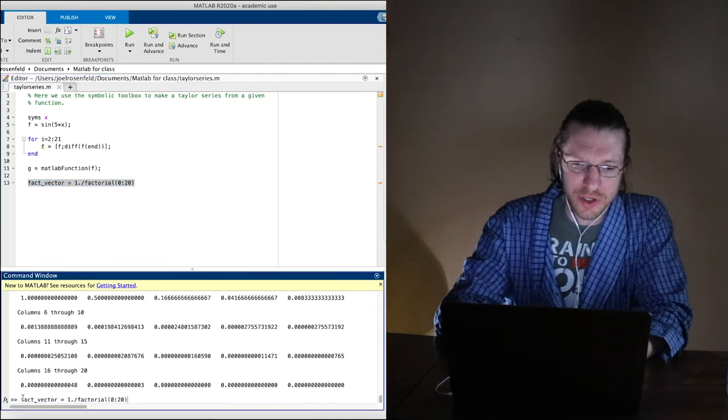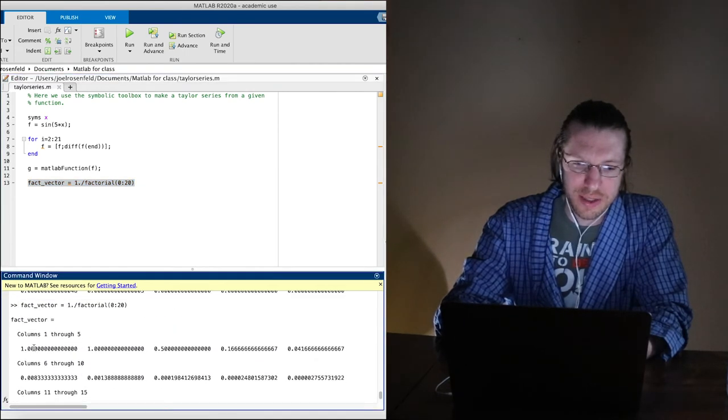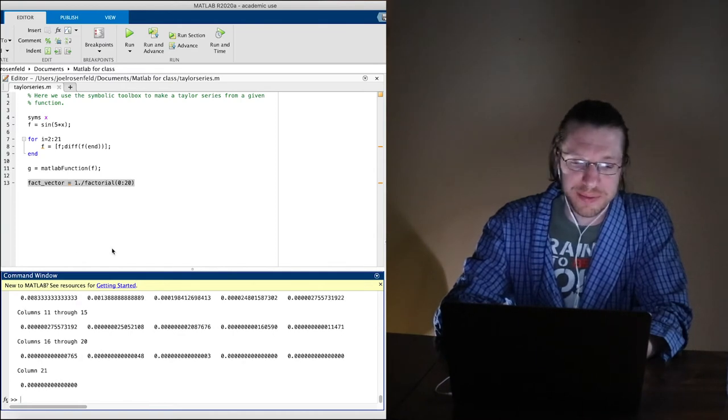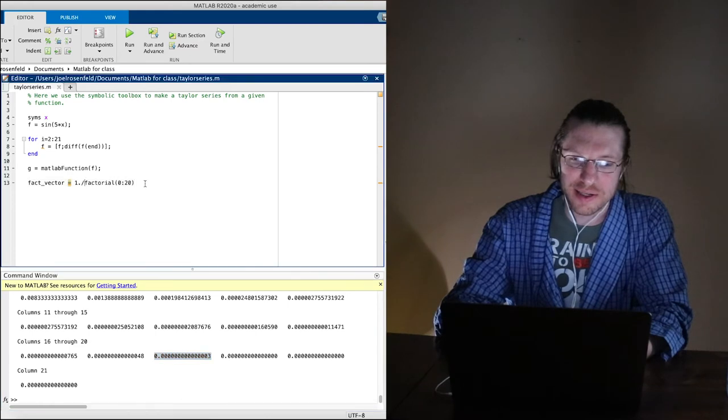All right, now let's see. So I should have 2 ones at the very beginning of this. So going back, I have 1 and 1, good. Then 1 over 2 factorial is 0.5. 1 over 3 factorial is 1 over 6, and it says 0.16666. Yeah, that seems about right. So that seems to be giving me the right numbers. By the time we get to 20 factorial or 21 factorial, MATLAB seems to have given up. So the last contribution we have is this guy.